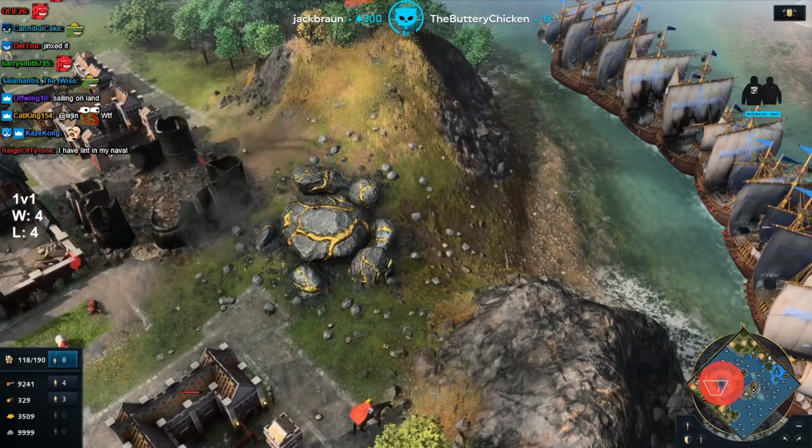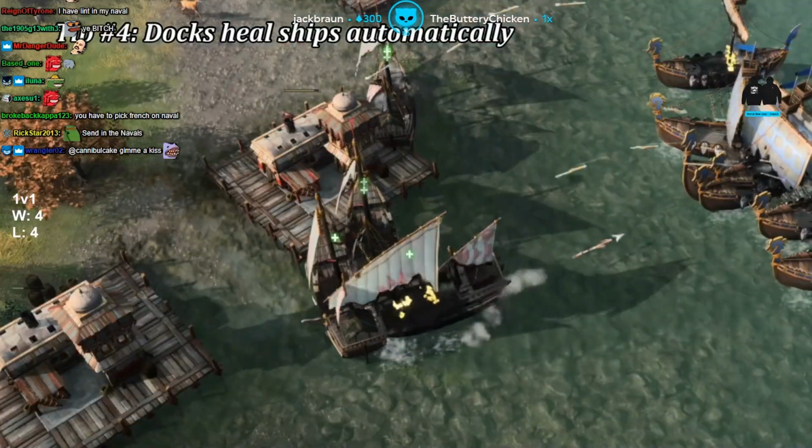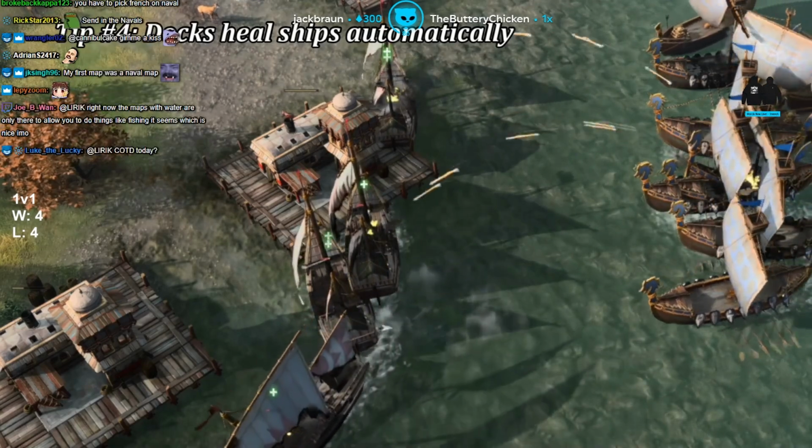And speaking of naval units, you may have already noticed, but in Age of Empires 4, docks auto-heal nearby ships, even during combat, giving defenders a subtle advantage.